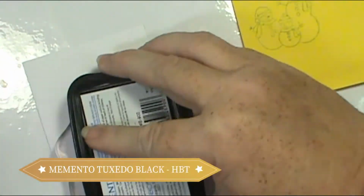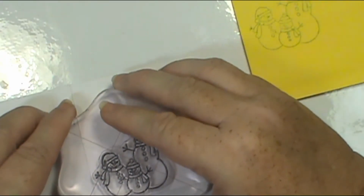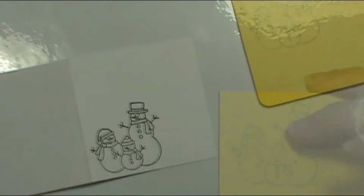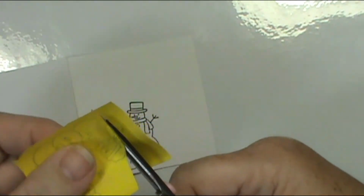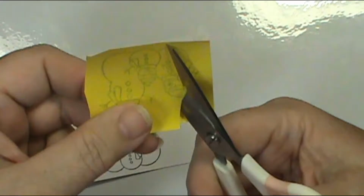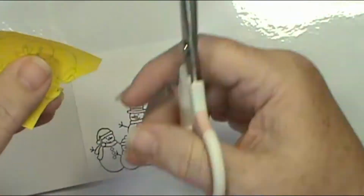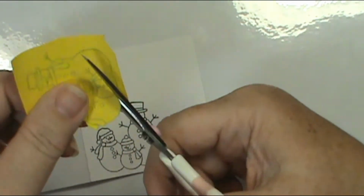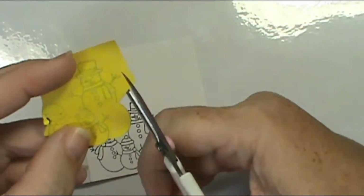So I switched to my Memento Tuxedo black ink, which you can purchase at Honeybunnies Treasures, and stamped my image out on the bottom. Since I had already stamped my image out with the Memento Summer Sky ink, I just go ahead and use that, cut it out, because that's just going to be my mask. Not a big whopper of a mistake, but just one of many. Honest to goodness, I don't know what happens to me sometimes.